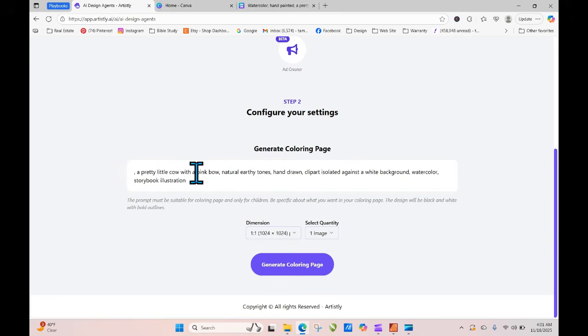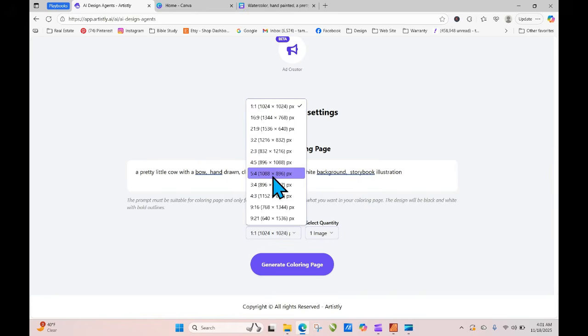So you want bare bones prompts without any reference to color or the watercolor style or anything like that. This natural earthly tones, we want that removed. Now we can still do storybook illustration, but all of that has to be removed.